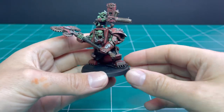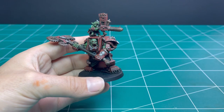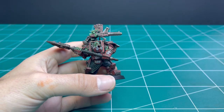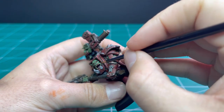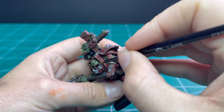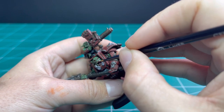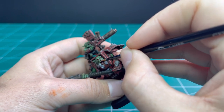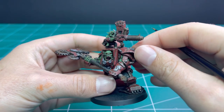From here we are just going to layer up his teeth and claws, which should be the last detail on this miniature. As you'll notice, I didn't actually layer up any of the cloth — I just left that Corvus Black washed. No one is going to be looking at those particular details with the amount of other cool bits on this miniature, but you can choose to do it if you want.